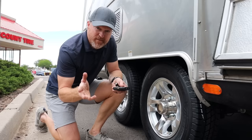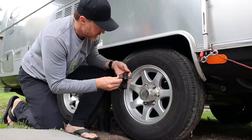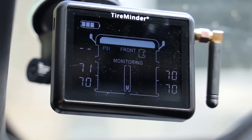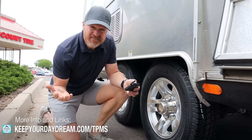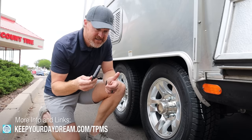Let's talk about having a TPMS system. A TPMS system is completely unnecessary — but let me tell you why I have one. Very few people are going to check PSI with the frequency required to be safe, so a TPMS makes it easy: I get in the truck, turn it on, look down, and I know I'm good. The big advantage is spotting problems early — if three tires read 67 PSI and one reads 85, you can pull over and prevent a blowout. Same with temperature: if three tires are at 95°F and one is at 110°F, that's an indicator to investigate. Getting early indicators of a tire problem is the big advantage of a TPMS system.